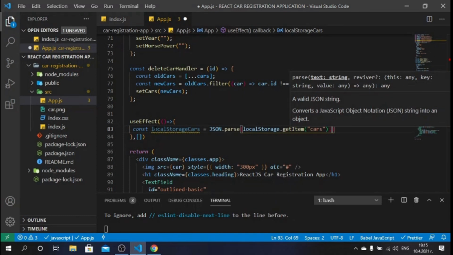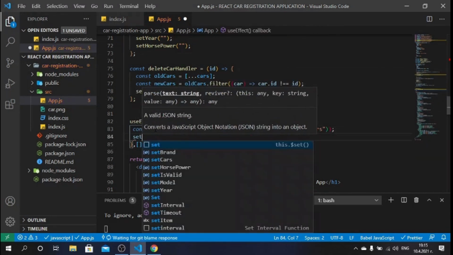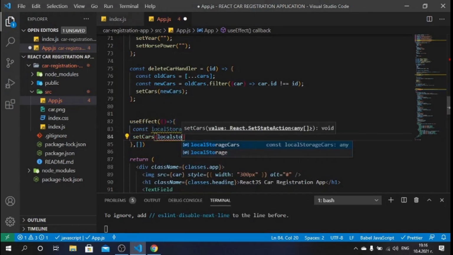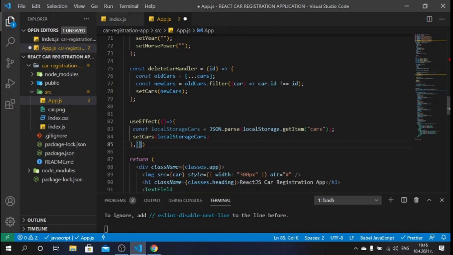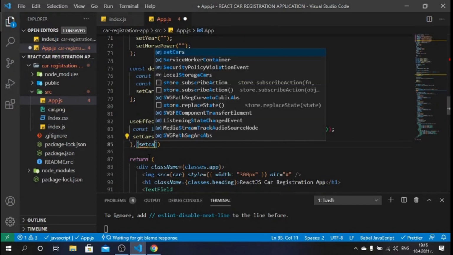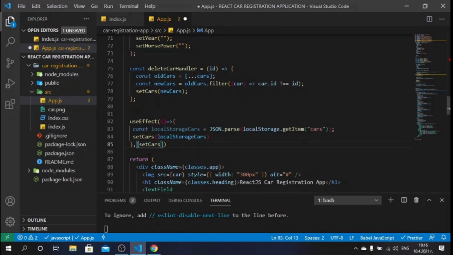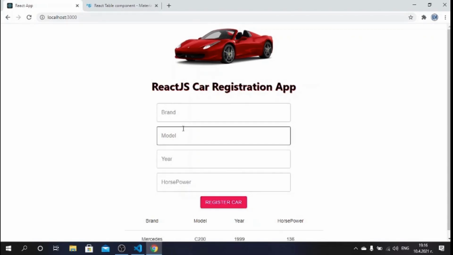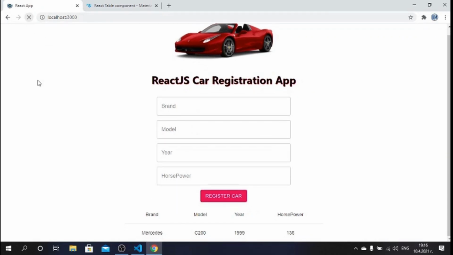After we get them, we just need to say setCars to be equal to localStorageCars. For the dependency, I have to provide this setCars function. After I do this, I can save, go back to the browser, refresh, and the car is right here because we persisted that to local storage.